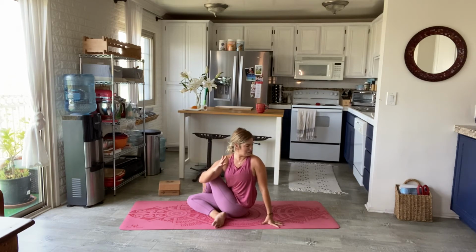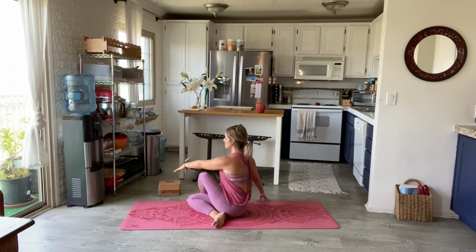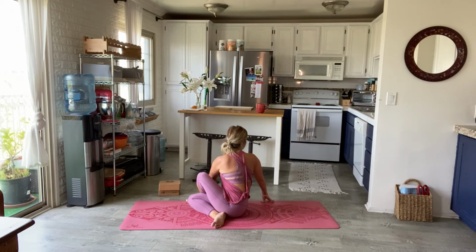Let's take one more deep breath. Inhale, come back through to center. Exhale, counter twist in the opposite direction, just walking your hands off to the right side of the mat as you look over the right shoulder. Take a breath in. Breath out, squeeze.